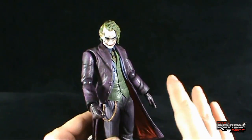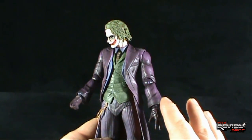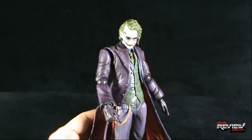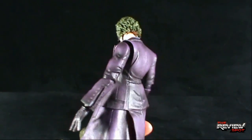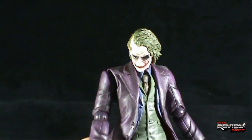Now, initially, I had said that this was a figure I was going to pass on because, truth be told, I was very disappointed by the pictures that they put online of this figure prior to its release. It just did not interest me at all. However, now that I actually have this figure in hand, I am so happy that I picked it up.